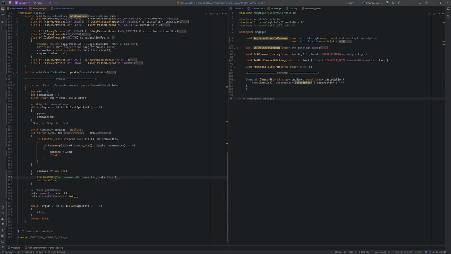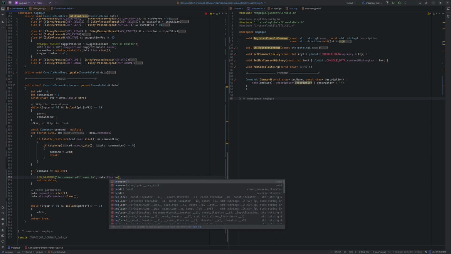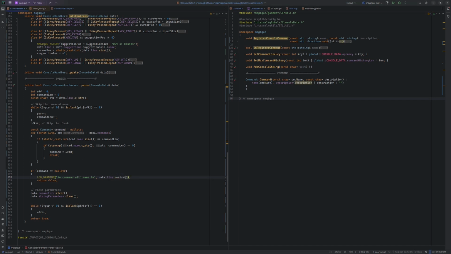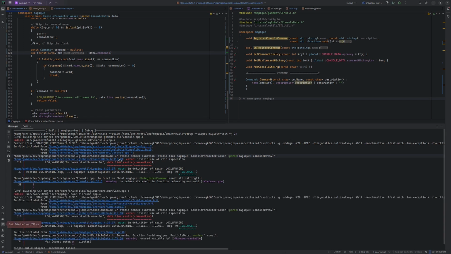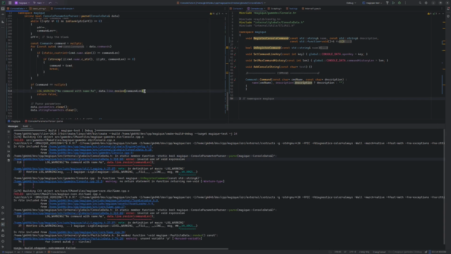Maybe there has to be a nice function. Resize. That makes sense.